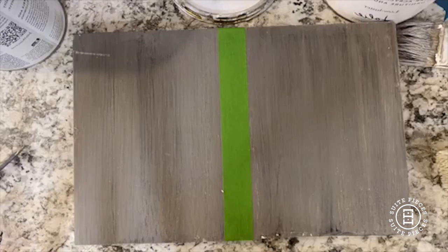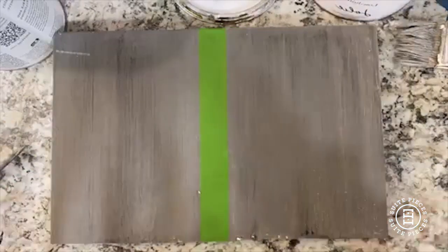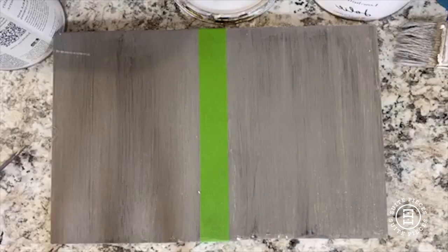How can you do a glossy tile? Allison is asking. So Allison, you would do a glossy tile exactly the same way that I showed you. Just basically clean it and apply a paint. But you just want to understand that a glossy tile, if it's being walked on, it's not going to hold up quite as well as a tile that has some texture to it. Now, if it's a tile that's on the wall and it's not really going to get touched, then you should be okay, basically. I'm just going to rinse my brush really quick.